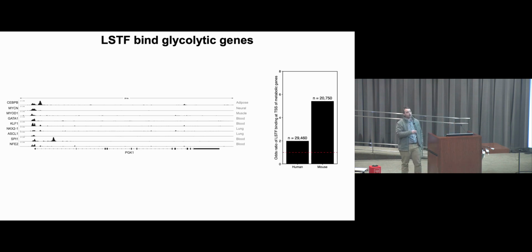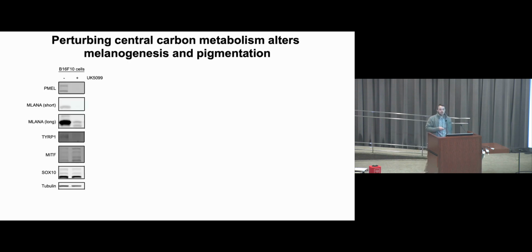If we take all ChIP-seq data across the entire public domain and ask, is there an enrichment of lineage-specific transcription factors binding to metabolic genes? The answer is yes. And to close the loop, we wanted to know, if metabolic genes are regulated by lineage transcription factors, what is the so what? Why is that important? We wanted to test the hypothesis: if you perturb metabolism, which is this intermediate link, does that affect the lineage fate, or the lineage function?